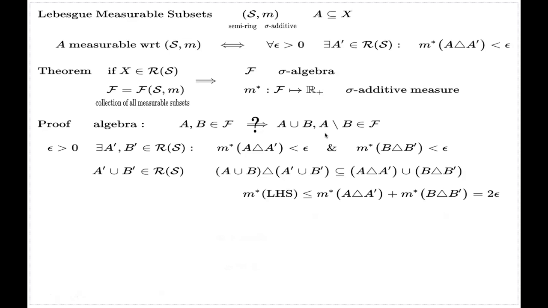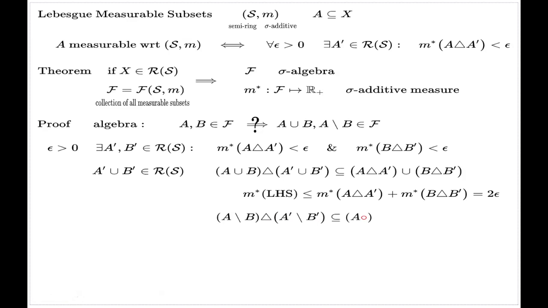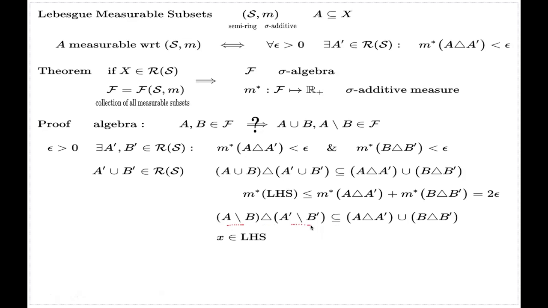If you look at this proof closely, you will realize that the whole job is done by the set relation. So if I want to address the problem of showing that the set difference of A and B is among the measurable subsets, again I have to produce a set relation which will do the job for me. The symmetric difference between A difference B and A' difference B' is controlled — it is a subset of the right-hand side. I'll show you the argument which justifies this embedding. We start with an element on the left-hand side, which means my element is either here and not here, or vice versa: not in this set but in this set.